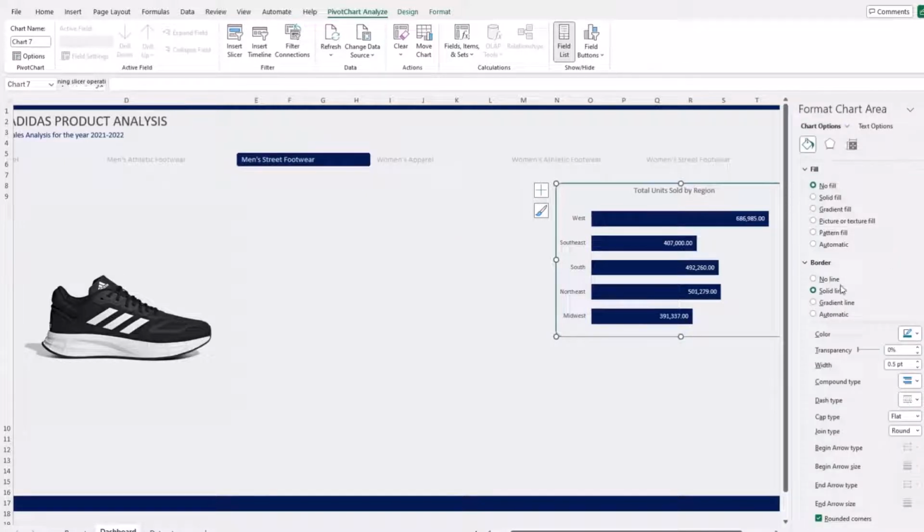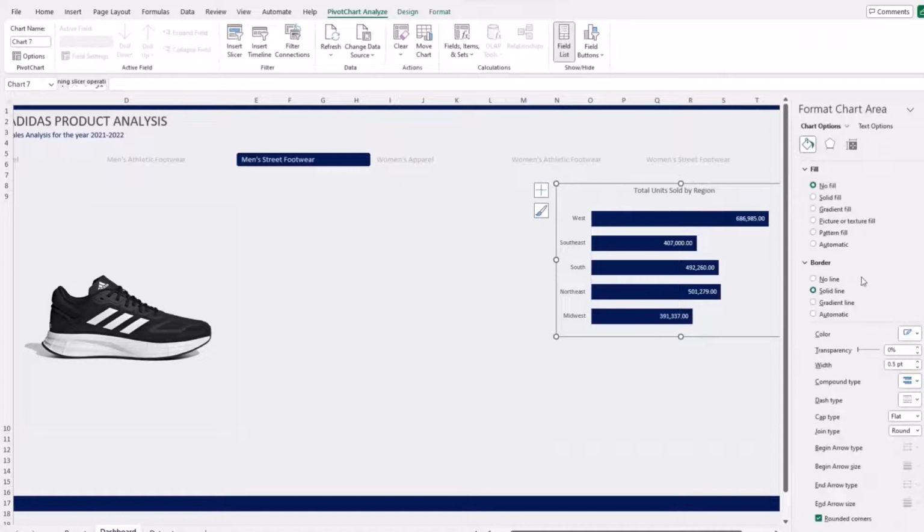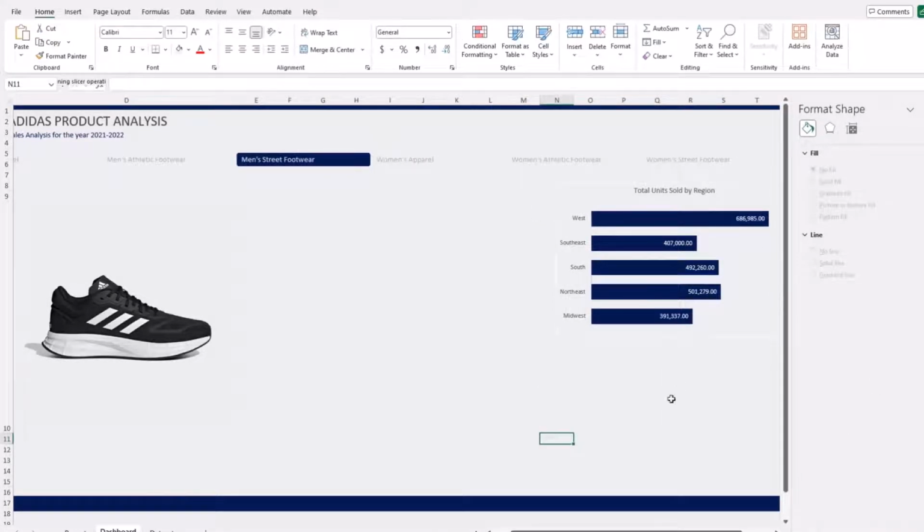So I can say, okay, so the bars, let me use white instead. Maybe a little bit of ash instead, right? No, that doesn't come out well. So let's use maybe white, right? So that's one thing. You need to play around with colors. Oh, okay. So I think I prefer this white, and I'm okay with this one.